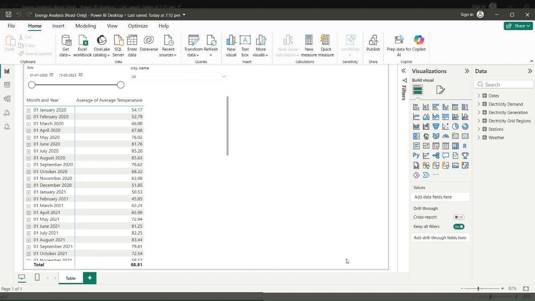Okay, so now it's getting into the fun part. Now we have this Calculations table here. We can then start adding our model measures to this table. So let's first create an average temperature measure from the average temperature field in our weather table.